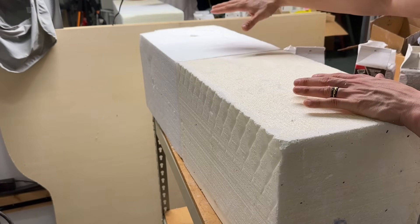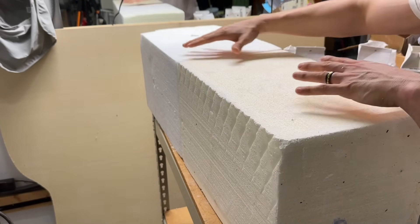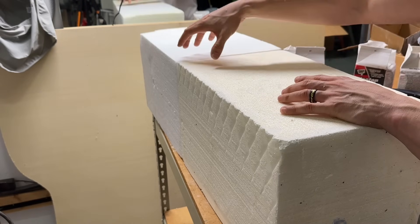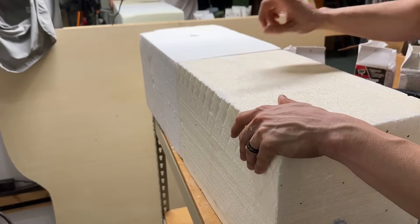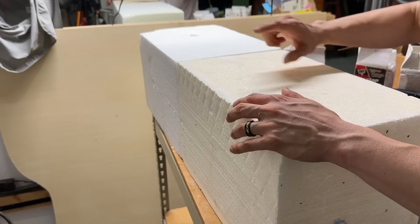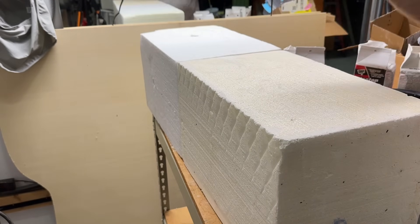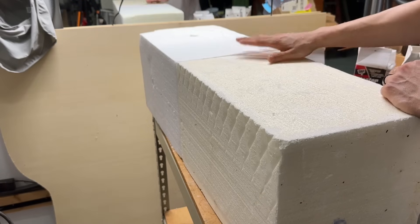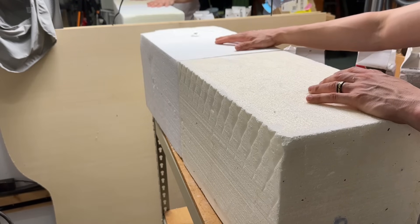For the top of the obelisk, we're going to put the skulls up here, and we're also going to cover all these sides with expanding foam to give it a stone-like look — not a brick look. We have to use Loctite foam — it has to be Loctite, it cannot be Great Stuff. Once we apply Loctite foam, we're going to spray it with generous amounts of water. Then we put three minutes on the timer, and once the timer is up, we're going to squish it down with a latex glove to shape it and give it that creepy stone look.